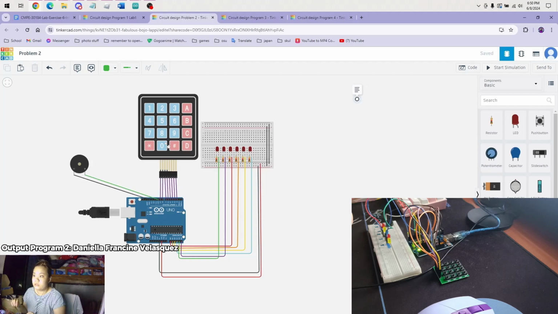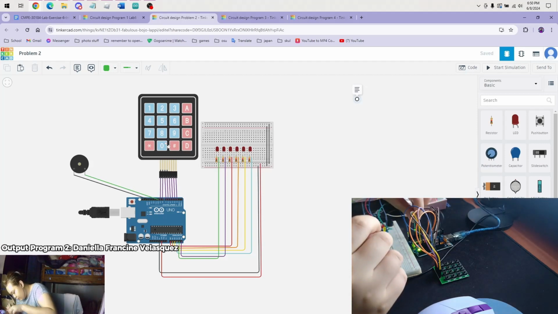Okay, so the third from the last is connected on this side.